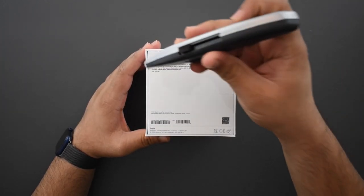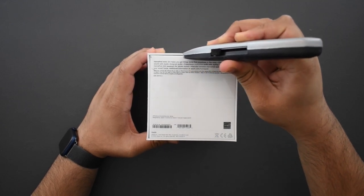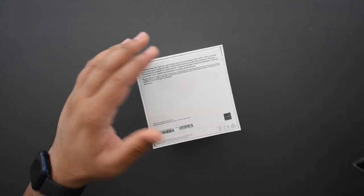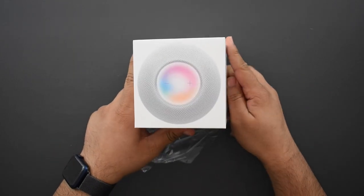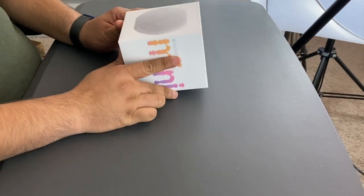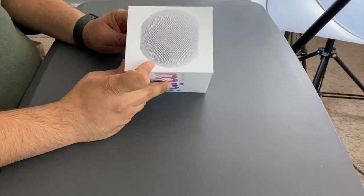So while I'm cutting open both of these boxes, what I do want to let you guys know is that I've actually had the HomePod for quite a while now. I didn't get it at launch. I bought it, I think, a year or so after it came out, the big one. And I immediately fell in love with it. I think I have three HomePods now scattered across two countries. And they are just fantastic. I can't get enough of them.